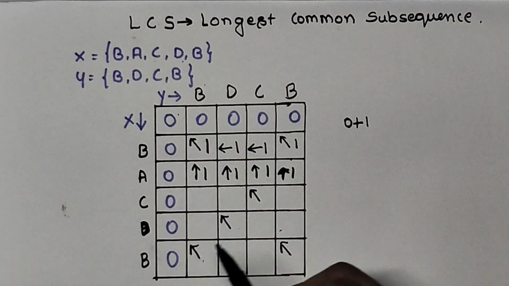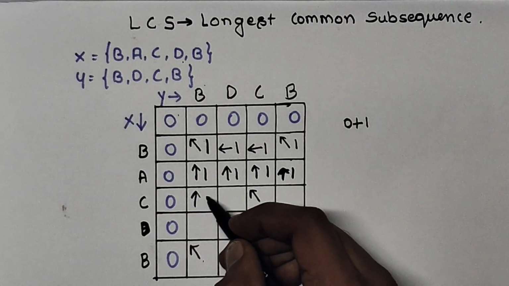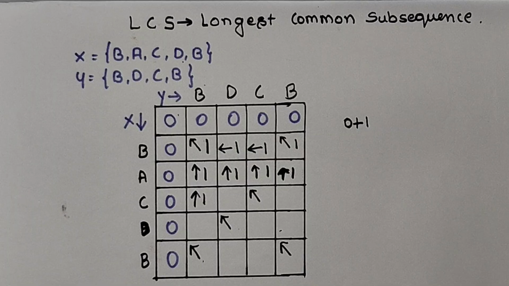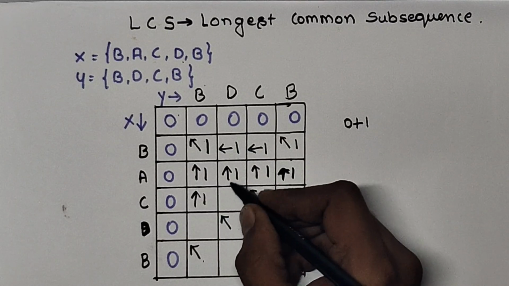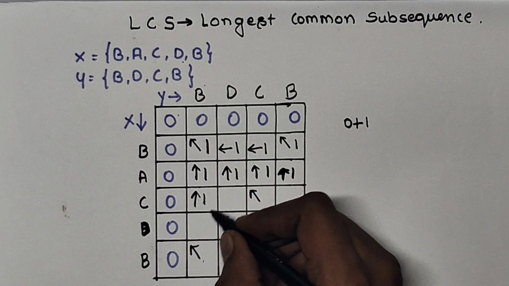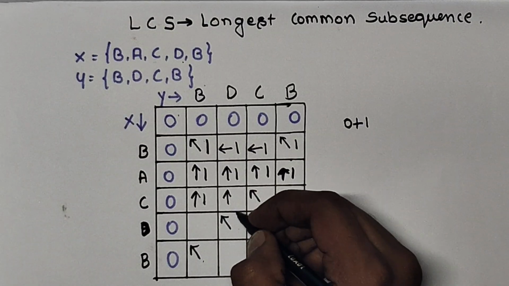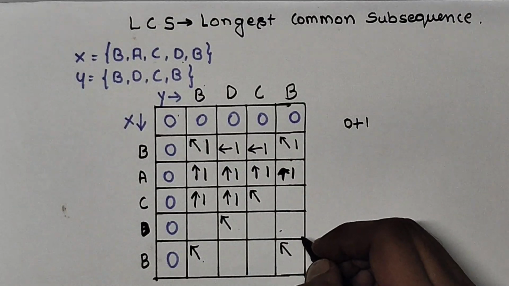Now you want to fill this row. So here left side is 0, upside is 1. So the maximum element is 1. So I am showing the arrow towards the upside. Next, left side is 1, upside is 1. Among both these, both are same. That is, both these values are equal to 1. So what I will be doing, I will be showing the arrow towards upside and just copy that value.